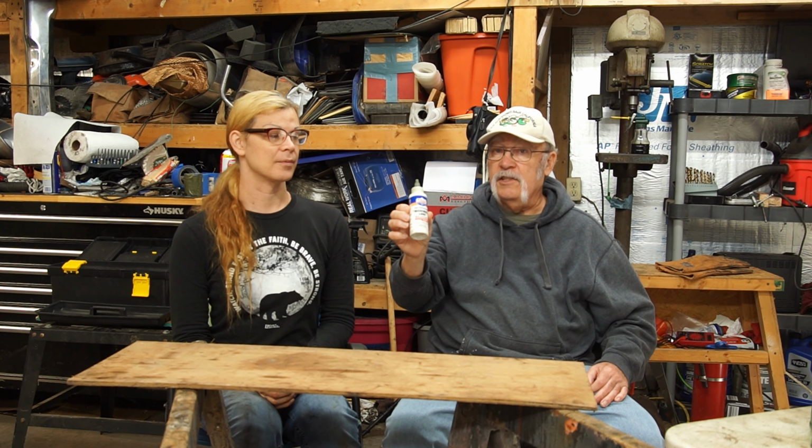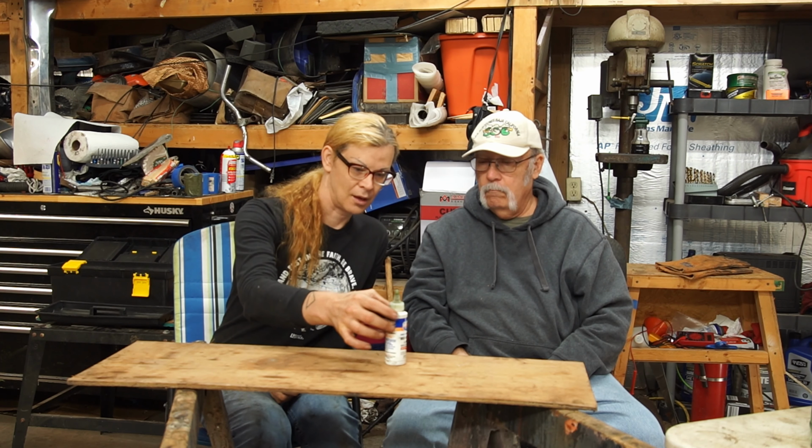We found some Lucas assembly lube, so I'm going to use that on the bearings. It says it contains zinc, moly, and other high-pressure additives for maximum protection during engine break-in. So I'll wipe some of that on the cam and lifters. Okay, there you go. But we have to put the pistons back in, and then we'll get the engine, head gasket, and all the other accessories put back on. But it's ready to go.